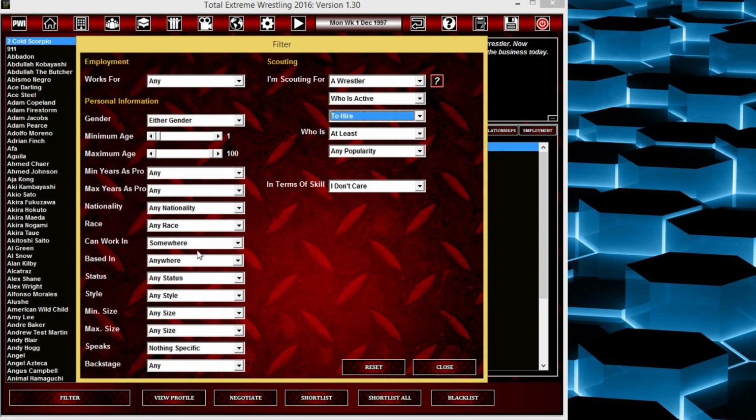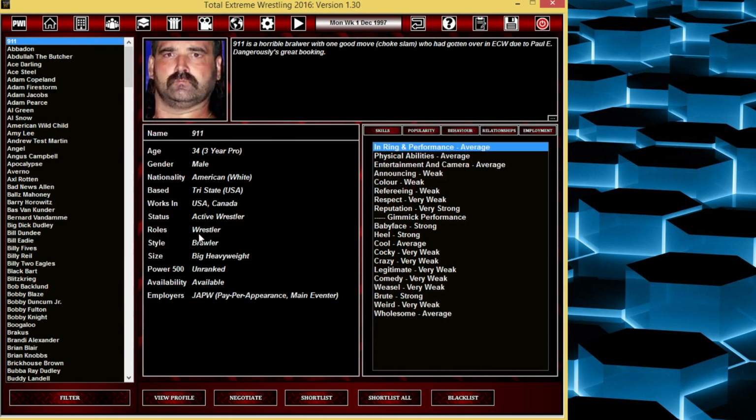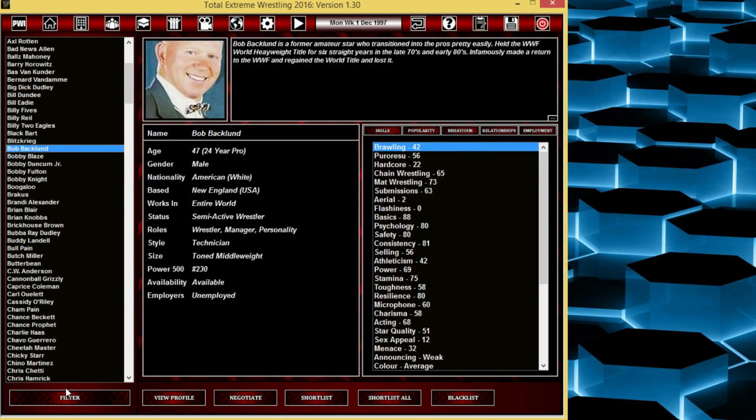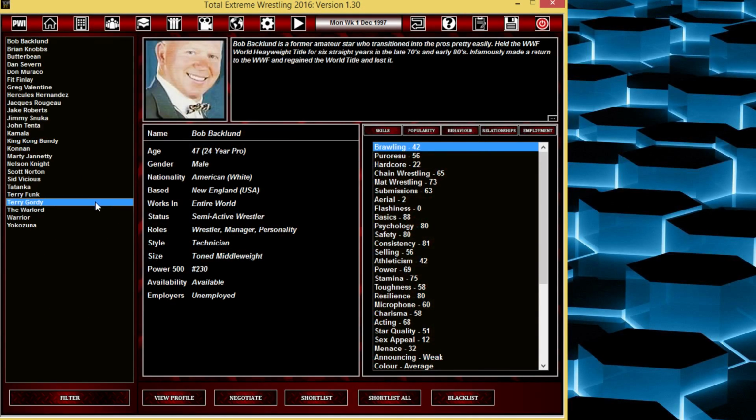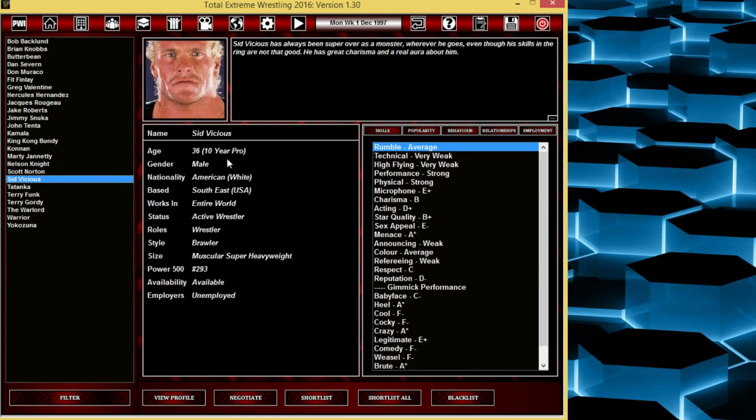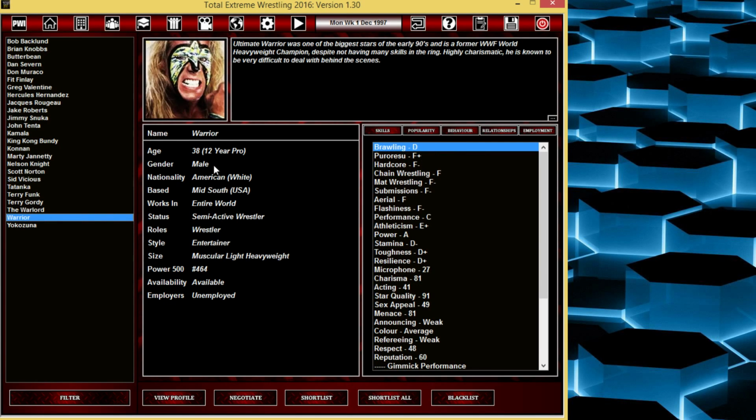So we're going to go and get one of them straight away, which is, if I filter by regional star, there he is. Big old Sid Vicious and the Ultimate Warrior, both of whom will be over 583.